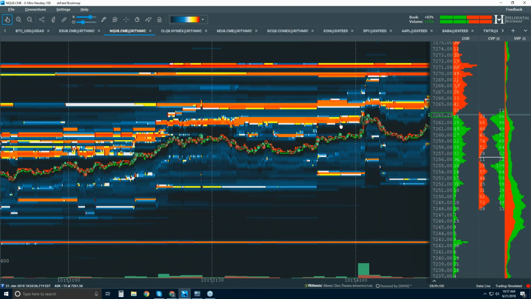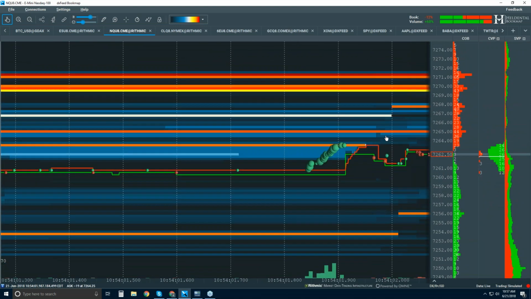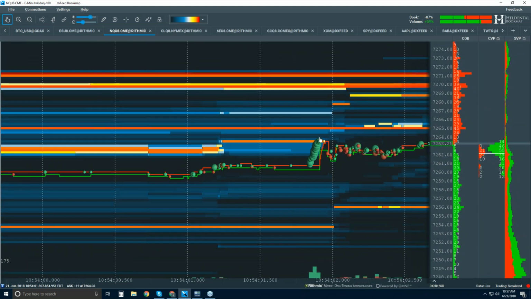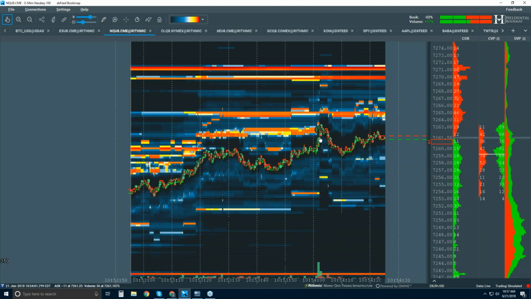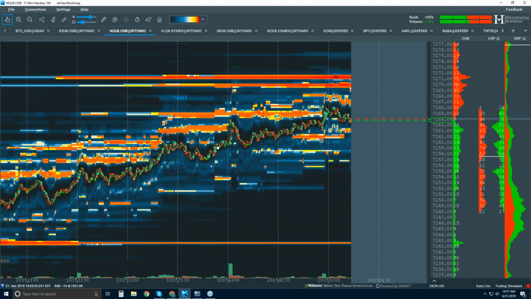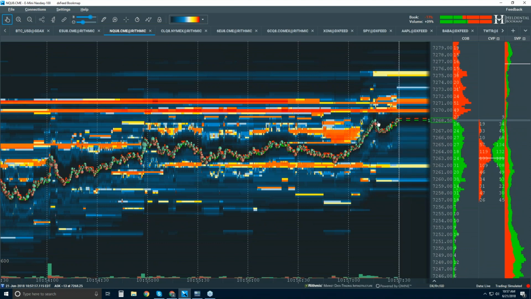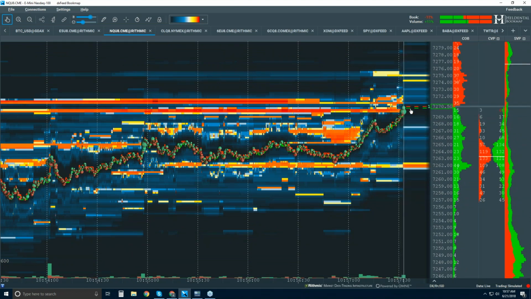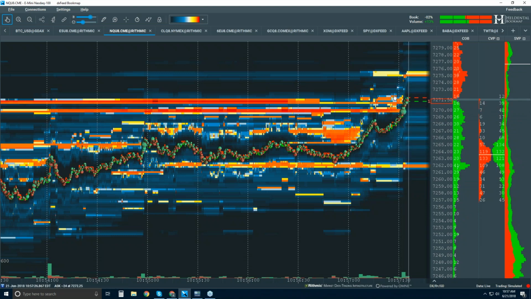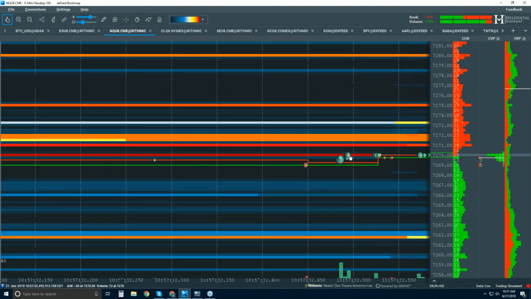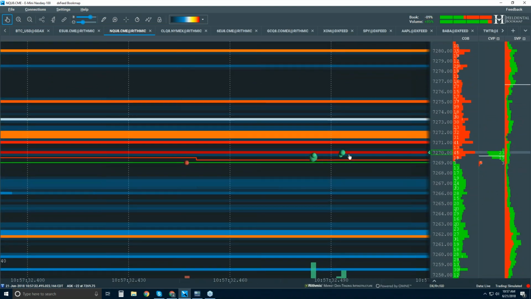Start to pull and look for areas where they're going to stay in the book. And here it is. They stayed in the book here at this level. Now, not a lot traded up here, but they're starting to stay in the book now. And that's different than the behavior we saw earlier. And it's starting to slow price down a bit, and still going to the upside here. All right, so trading into 70, 72.70 through that, and let's see how they behaved here. Yeah, they're staying right in the book as well.